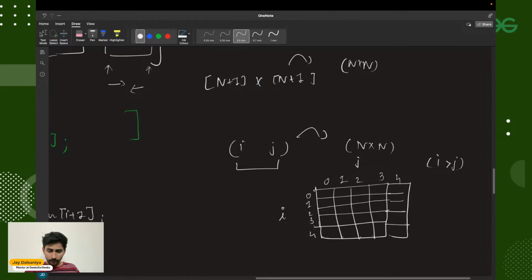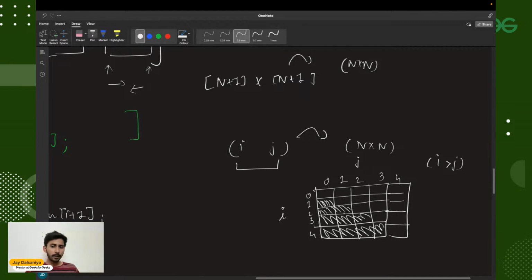If i is 1, at this point over here, i is greater than j. At each and every row, this part is of no use, but it will be visited once, because you are trying out all the possibilities.